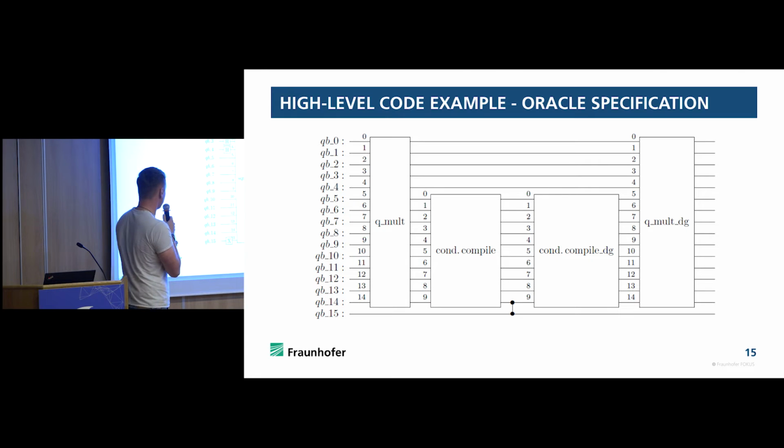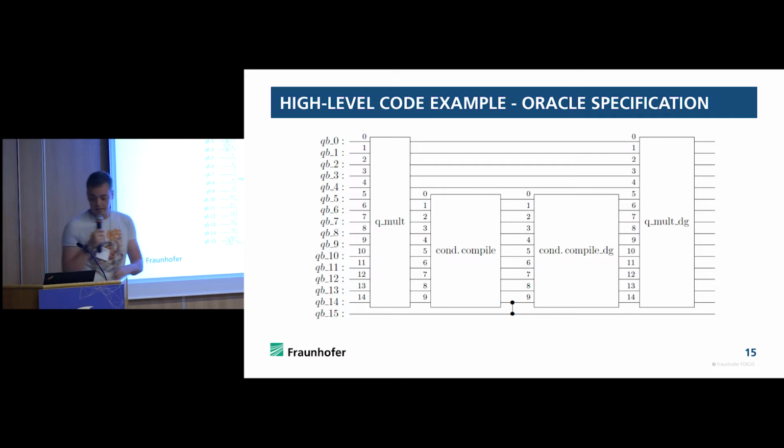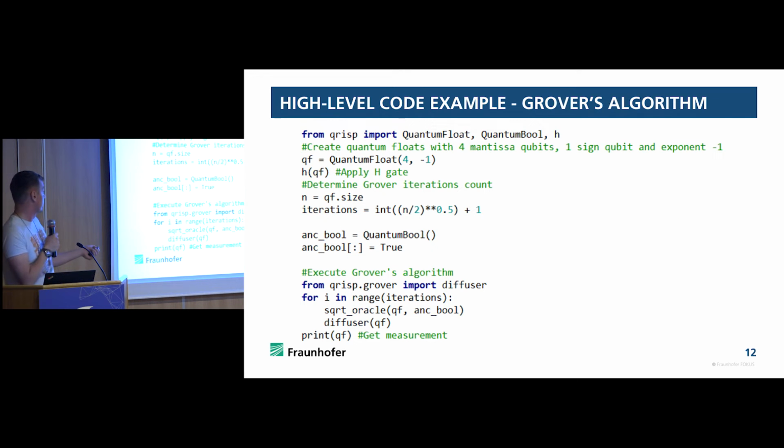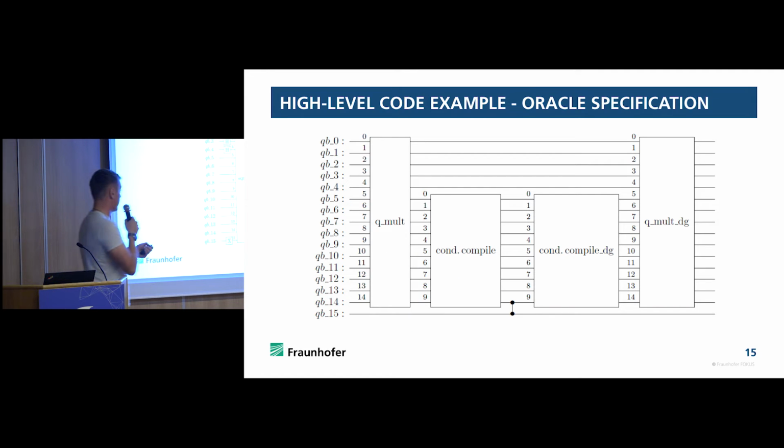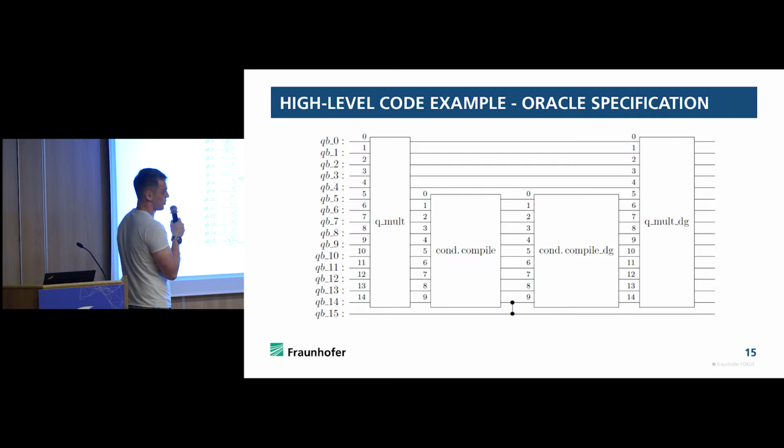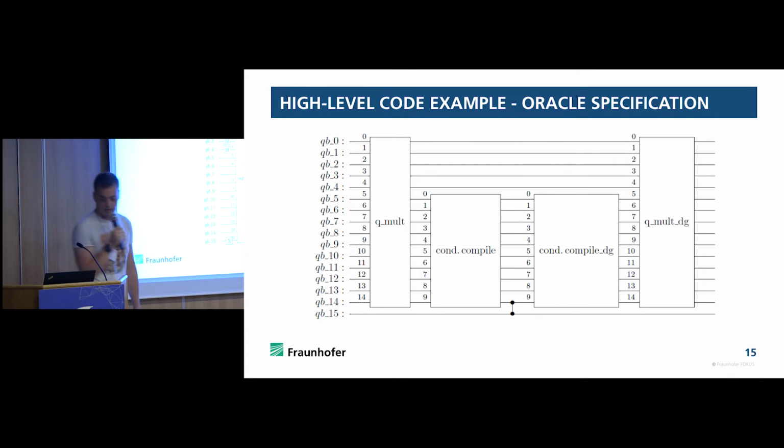to the circuit level. Here we see the H gates, which were initially initialized on the quantum float we created. Then here we see the X gate, which flipped the quantum bool to true. And then we just see the Grover iterations, which is alternating between the oracle and the diffuser. Because our search space is so small, it's only 2 Grover iterations, but much more wouldn't have fitted on the slide.